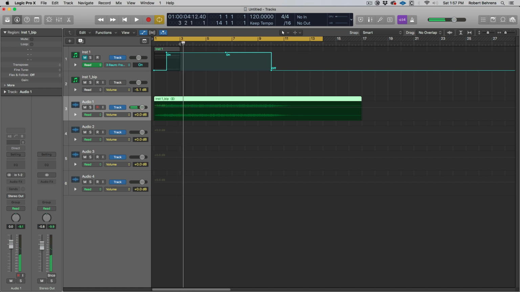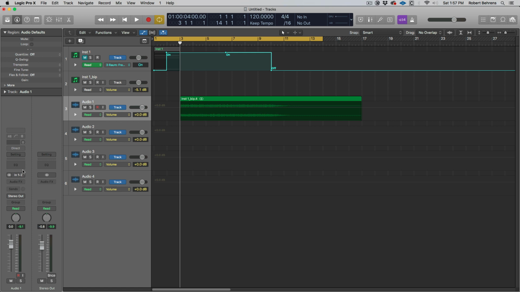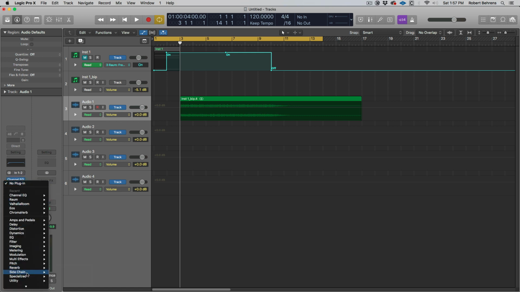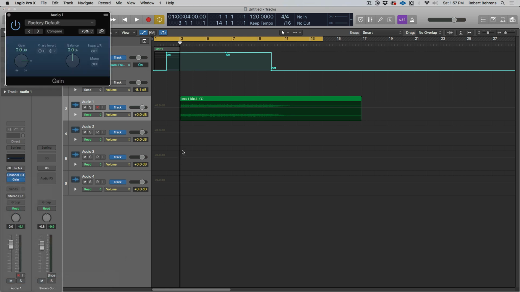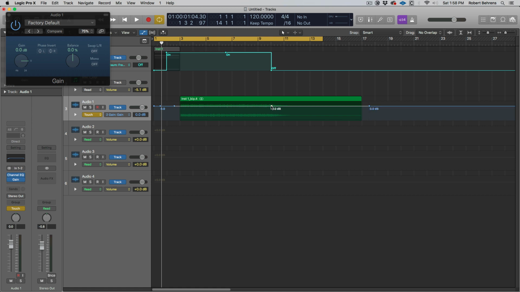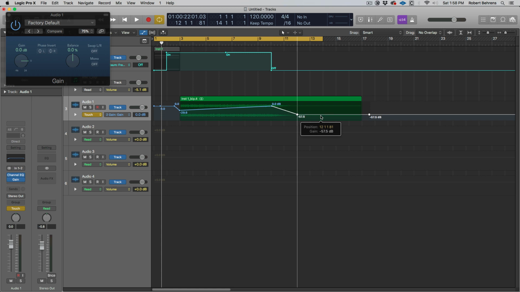Right about there, and you can see how much control you have now when you have an audio file. Right about there is where the freeze starts. Then what we can do is throw in a gain plugin and start automating some things here. Right here is where it ends. We want to take it down somewhere in the 20s, and then take it out. You may not want all of the tails, so let's just take this down like so.